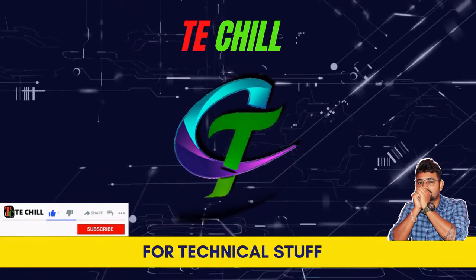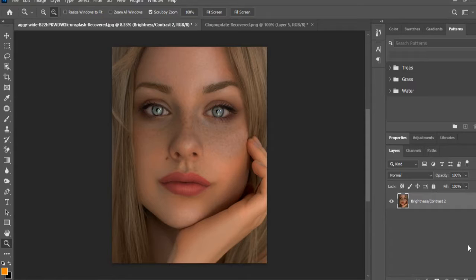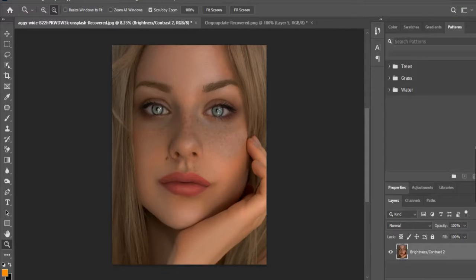So here I have one raw image. In this image you can see, first you have to increase the brightness of your eye, then you have to change the color. For brightening the eye, you can check the eye button here and in the description you'll get the link. I have already demonstrated in that video how to increase the light of your eye using Photoshop. Okay, so let's get started. Here I have one image.